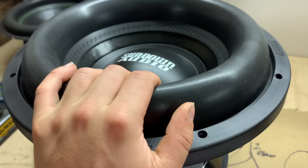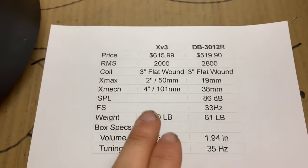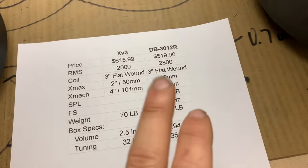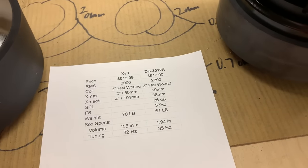Now, I could not find some of the other TS parameters for this guy, it being so new. So I could not find the SPL or the FS. Some of the sites had it listed, but it was for the XV2, not the XV3. But this guy over here does have an SPL of 86 dB, and the FS is 33 hertz.